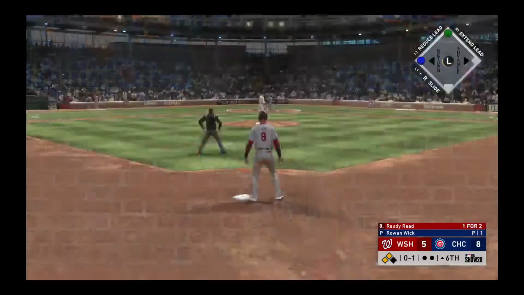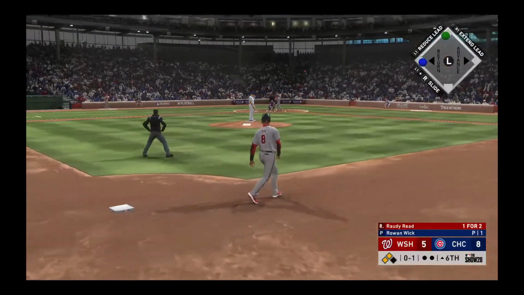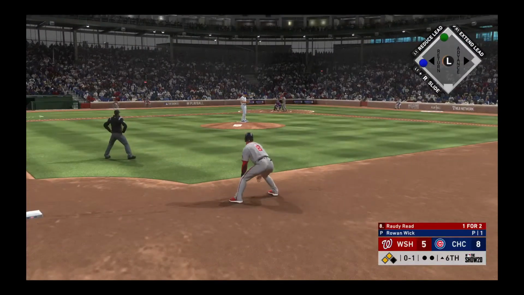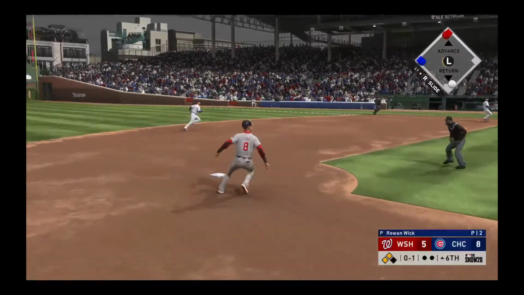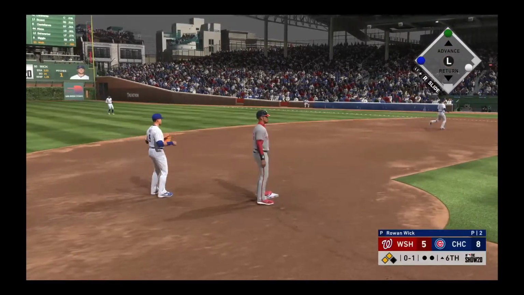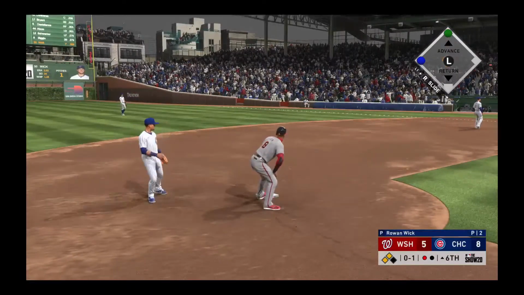Stepping into the box, Brody Reed. He's working on a 1-for-2 game so far. Come on, big dog, get your pitch. Popped up. Make the turn. And the throw to first is in time. 1 gone.